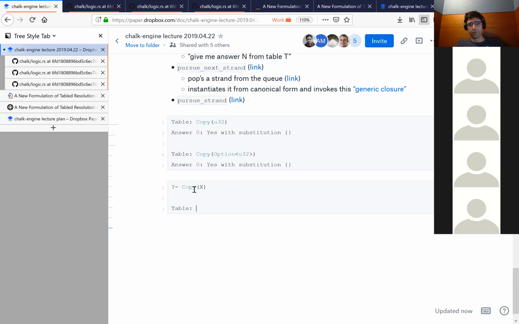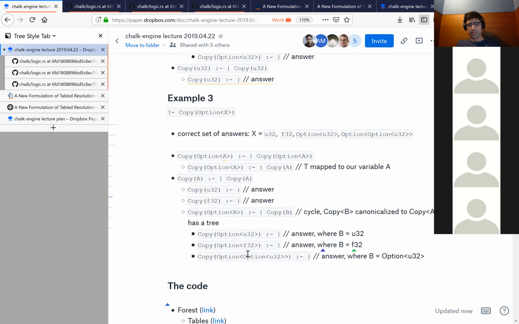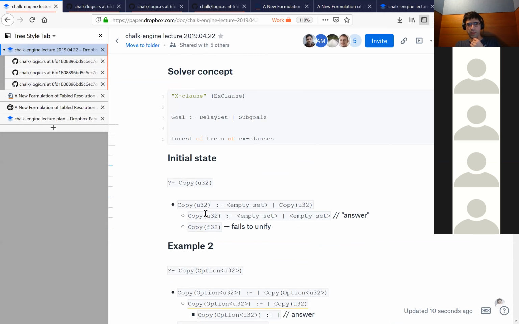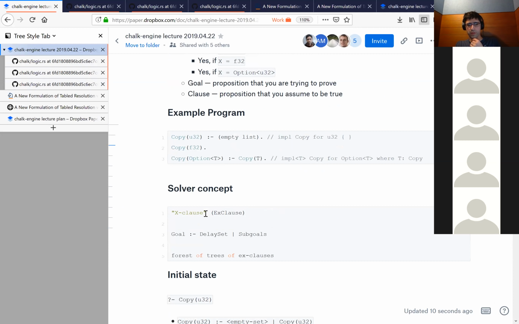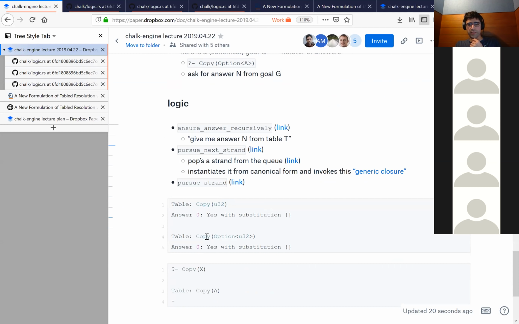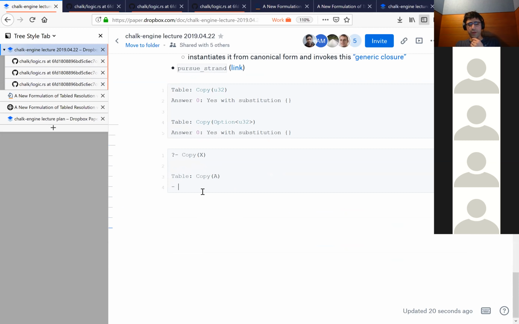We would create the table for copy of A, and I didn't mention this, but when we create a table for a given goal, the root node was kind of special, and then the immediate children of the root node all came from the program clauses that we had from our program here, right? And so those two steps are kind of special and different because that's where you actually load from the program.